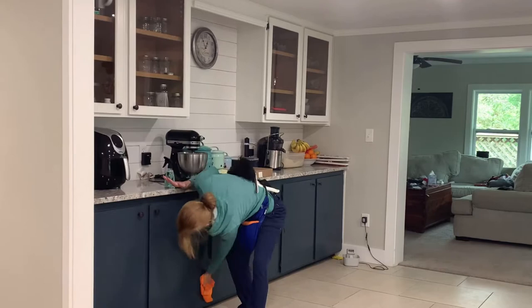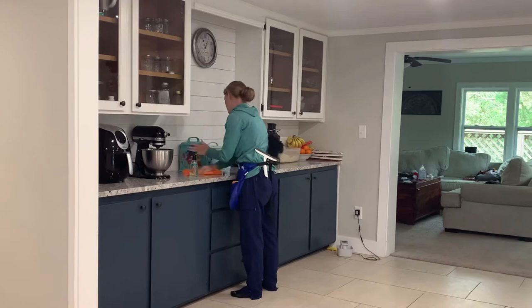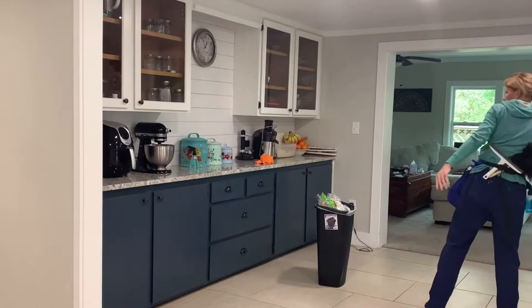If I were cleaning for work, I would be opening all the cupboards to look for trash or food and things like that. But since I'm at home, I don't have to open all the drawers and look for everything. You'll notice later in the video, I check my utensil drawer. I always do that because for some reason it always ends up with crumbs in it, and I'm not sure why, but I can't stand it when it gets dirty.